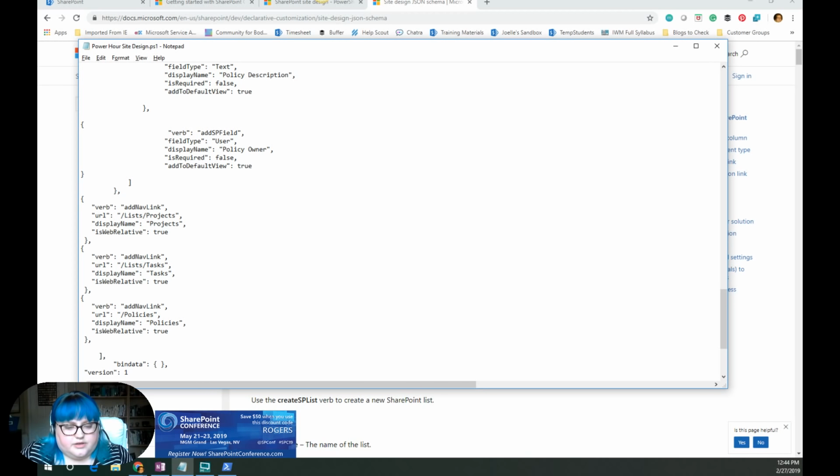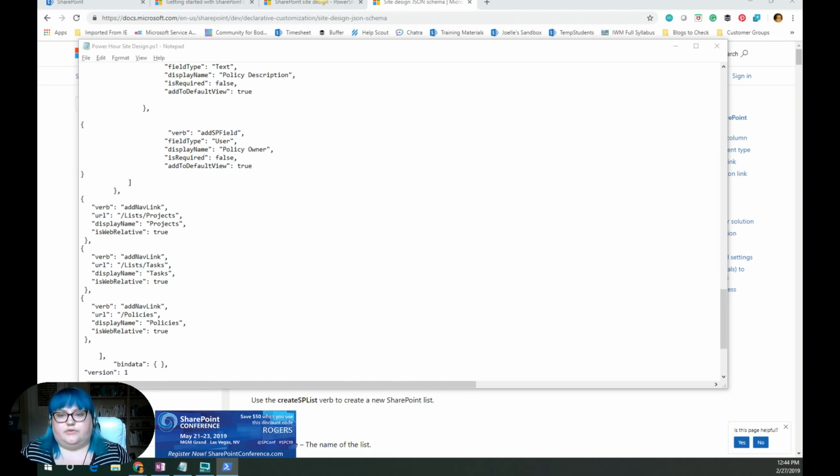And then basically what you do is you first take this script, you load it into PowerShell, and then you add it as a script. And then you take that script and you assign it to a site design. And the site design is the thing that you actually see in the dropdown when you're creating a site. So there's a two-step process: creating a script, adding it as a script in SharePoint, and then tying that script to a site design.